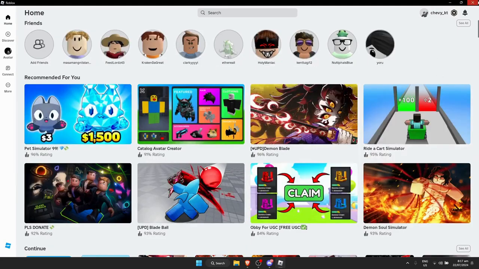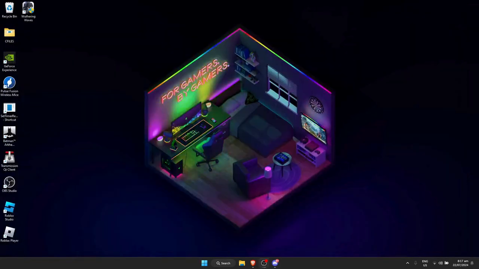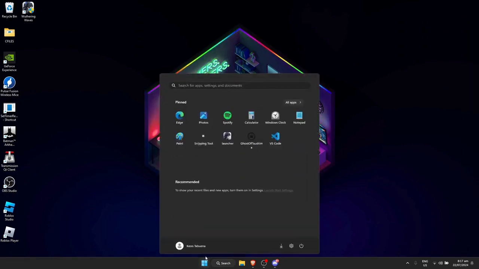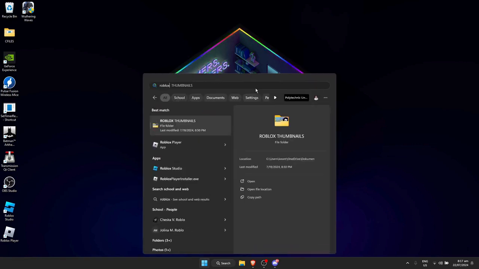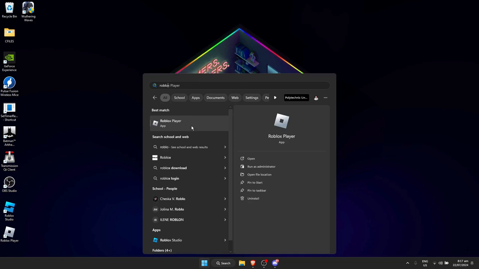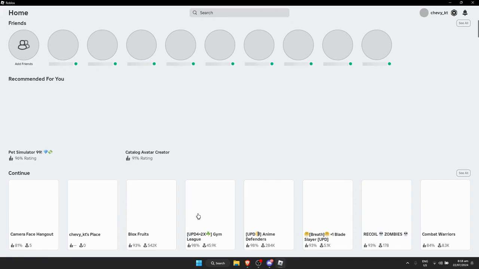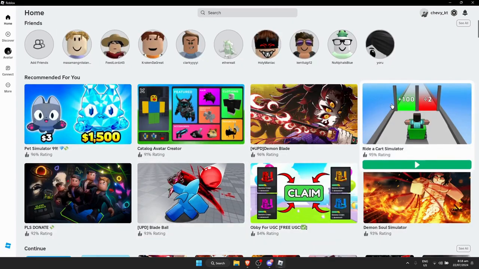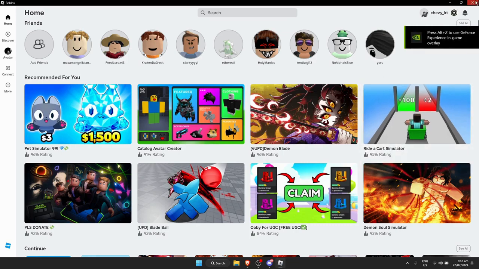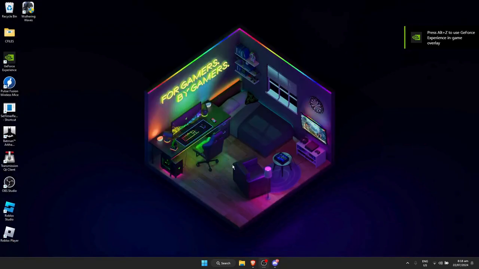And if it still crashes, what you need to do is exit out of it, restart your computer, and once you've reopened it, just simply go to your main menu, search for Roblox. Right here, Roblox player. Then simply click on and run as administrator. Then click on yes. And make sure that you run it as administrator after you restart your PC. And check if your Roblox is working now and it is not crashing. So you just simply need to open it as run as administrator.